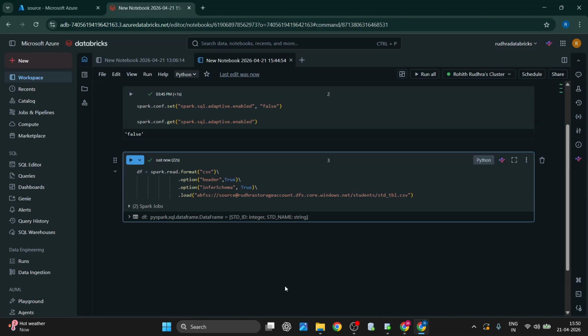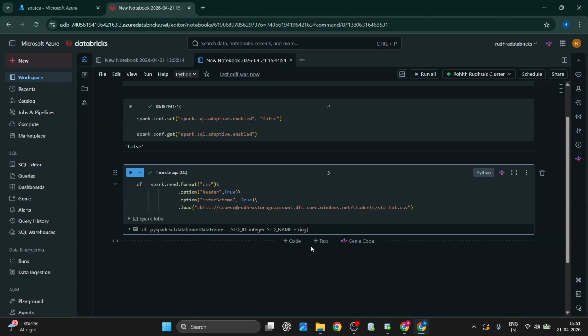Next, I will do repartitioning of this data, and simply I will write this data by doing it into four partitions. How it will be done? See, now I have got two jobs over here, right? First of all, let me check for this data frame how many partitions are there, because we are going to do four partitions and we need to write the same data in the destination folder, right?